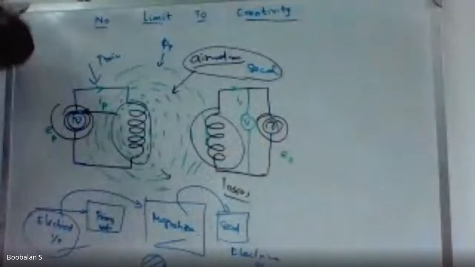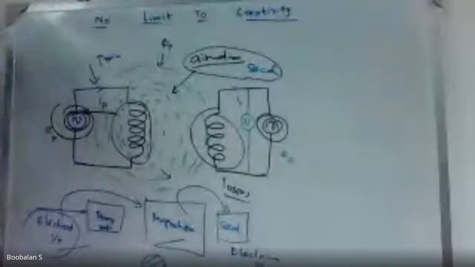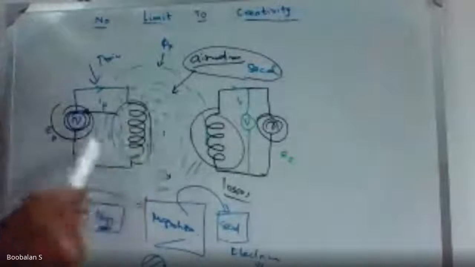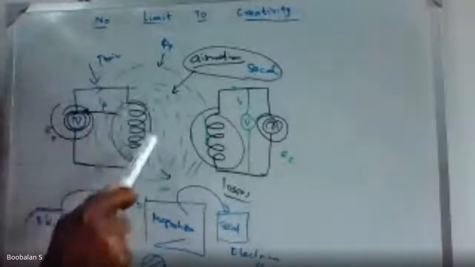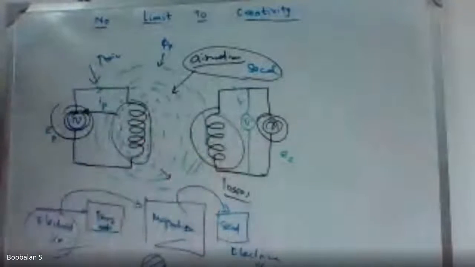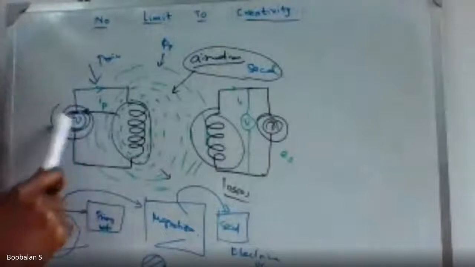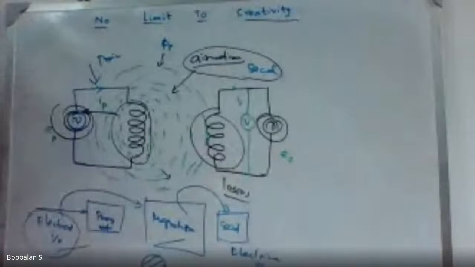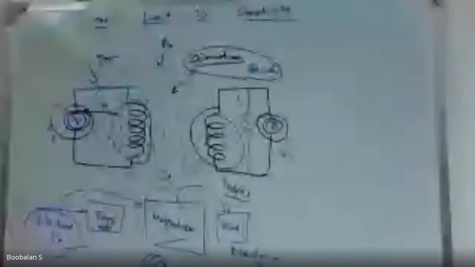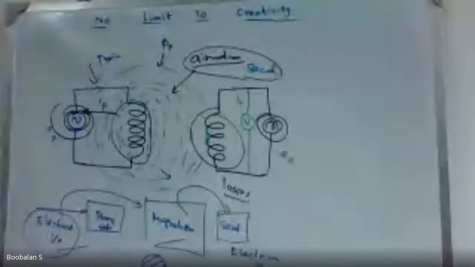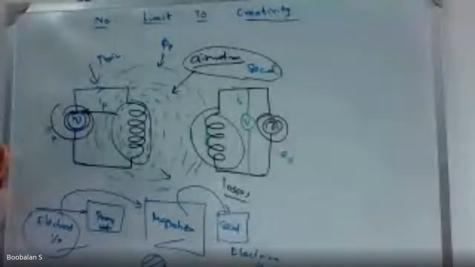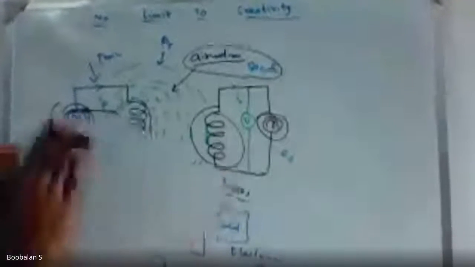So to avoid this, we are going to introduce one more medium for all the flux lines to travel through. It needs to travel through that medium over here. Then only the electricity we are transmitting here will travel toward this side. For that purpose, I'm going to give a little fast introduction. I'm just going to draw one more thing. Yes, I'm going to give that medium for those flux lines to travel, right?